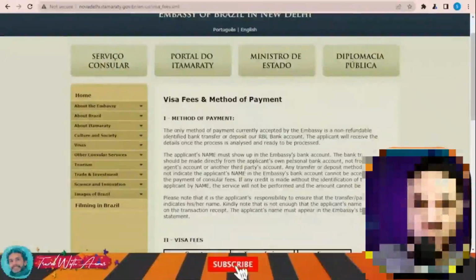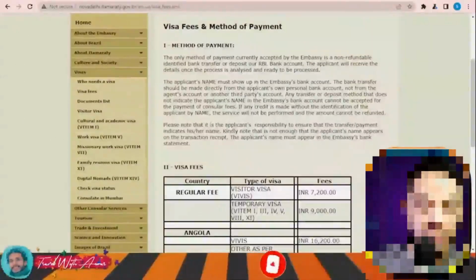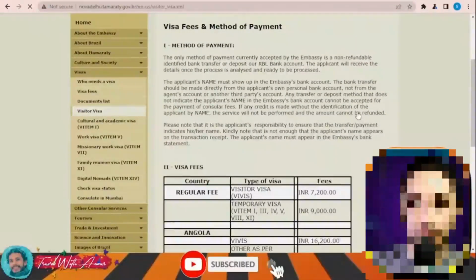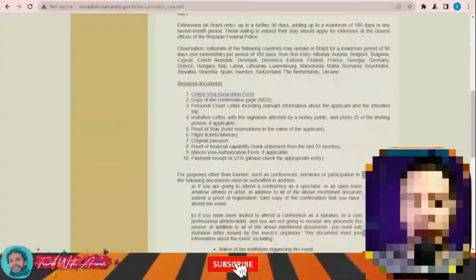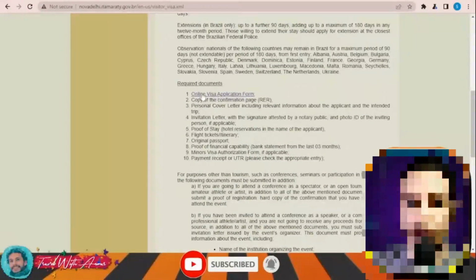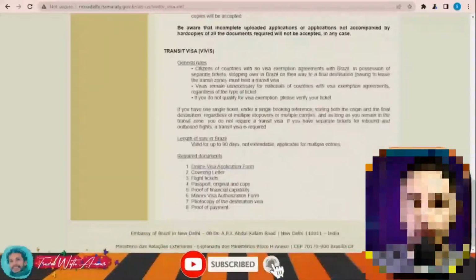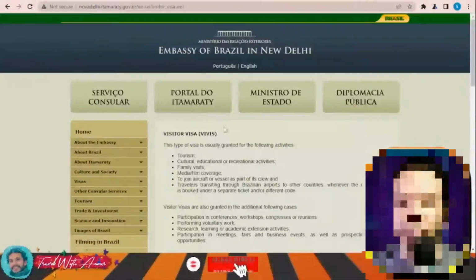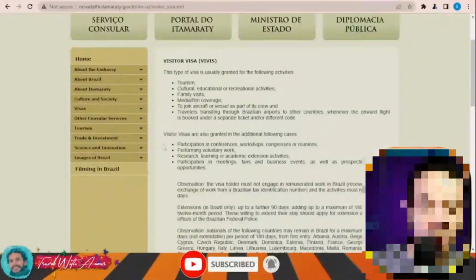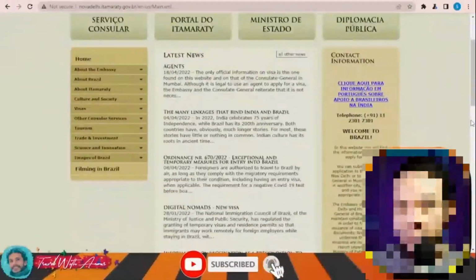Okay, and also if you would like to know how to submit this visa, this is a visitor visa, everything you need to know about the visitor visa, which is for the purpose of tourism, and they will tell you all the procedure. Like required, first you need to fill the online application form along with all the required documents, of course, and how to submit it. You need to contact them, of course. Here, let's go back to home, and in home you can find here the phone number.